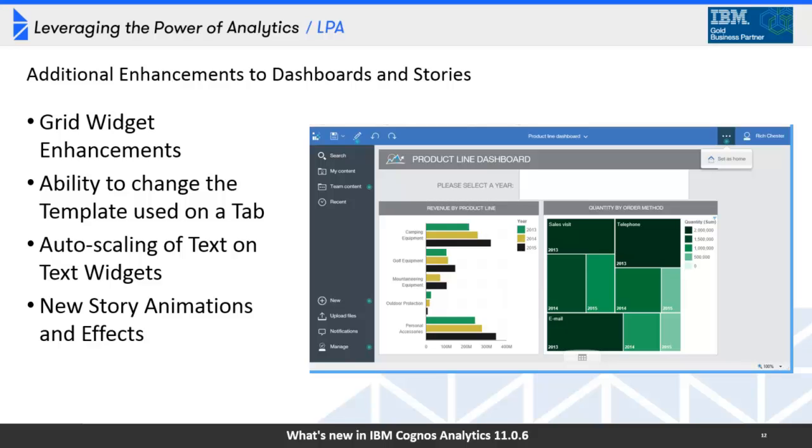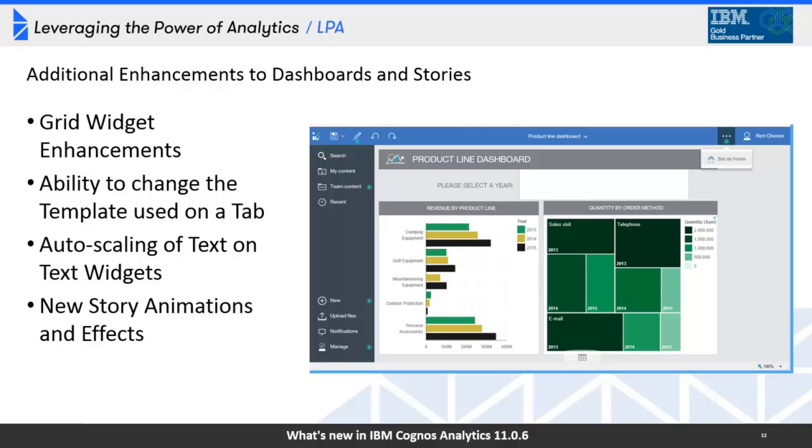Text widgets have a new feature in their property sheet. In the font dropdown, there's now an entry called Auto. If you create and size a text widget on your screen and you type text into it, when it's set to auto, the text will automatically scale to fit the text widget size. So you put the text widget on, set the size, set the style of text, and start typing. If you set font to auto, it will auto scale your text.